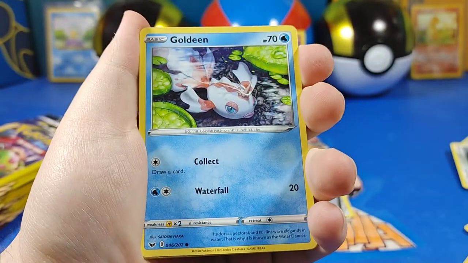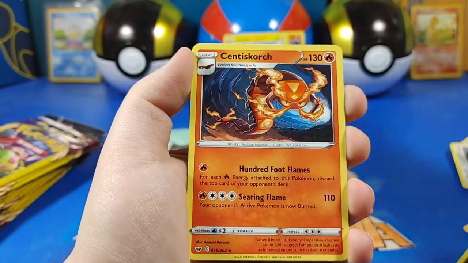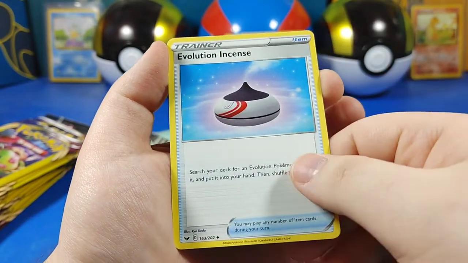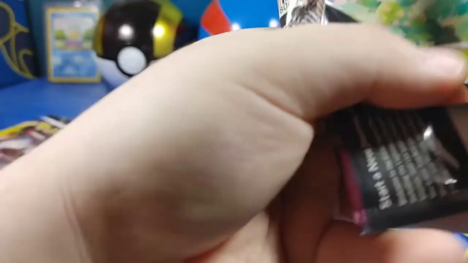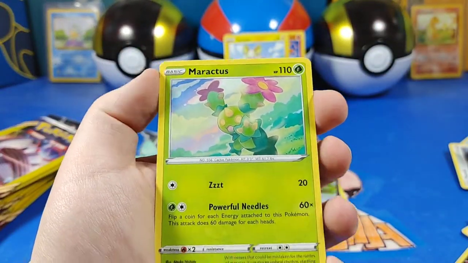Genius. Alright. Man, what's up with these pets? Tell me about it. Ooh, Sinistcha. Nice. Any evolution incense? Oh, wow. Okay, so now they don't have the spiky stuff on top. Alright. You know what I'm talking about. Yeah. Oh, okay, whatever, pet.